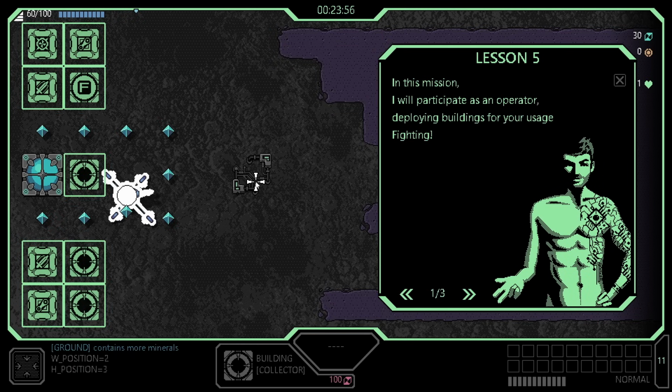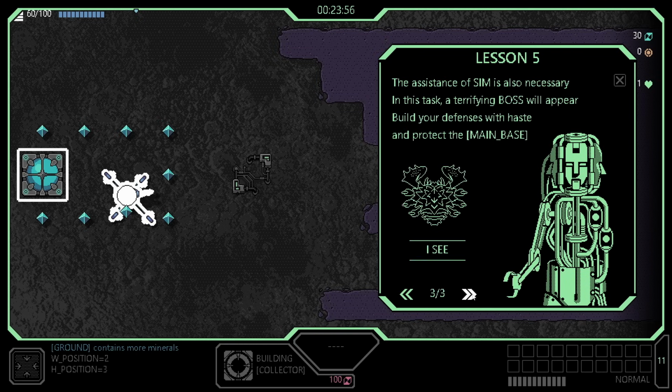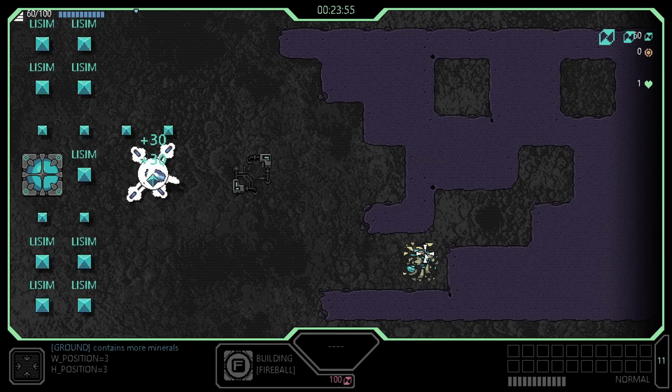Okay. Oh, in this mission, I'll participate as an operator, deploying buildings for your usage. Fighting. Note that this is no longer a tutorial. The battle is yours. The assistance of Sim is also necessary. In this task, a terrifying boss will appear. Build your defenses with haste and protect the main base.